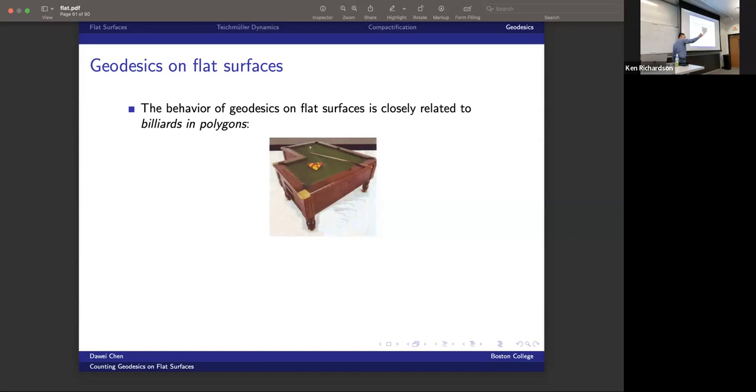After several unfoldings, you just need to remember some edge orientation, and it turns out to be roughly the same question as studying geodesics for the corresponding flat surfaces. After unfolding your billiard table and remembering some edge orientation, you will get a global surface here, and then you can play billiards on the flat surface globally. Of course, there will be some special points corresponding to the orientations of some of the corners, so that will give you the zeros of the differential. Okay, that's as a motivation.